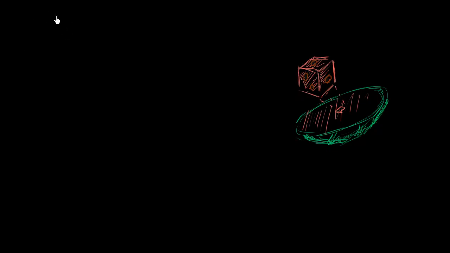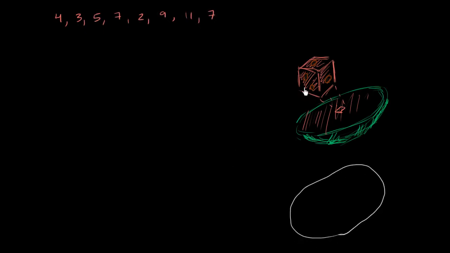So in one of them, you found 4 seeds. In the next, you found 3, 5, 7, 2, 9, 11, and 7. So this is a sample, just to make sure we're visualizing it right. If this is a population of all of the chunks, if you view this as a cubic inch, the cubic inch chunks in my entire watermelon farm, I'm sampling a very small sample of them.